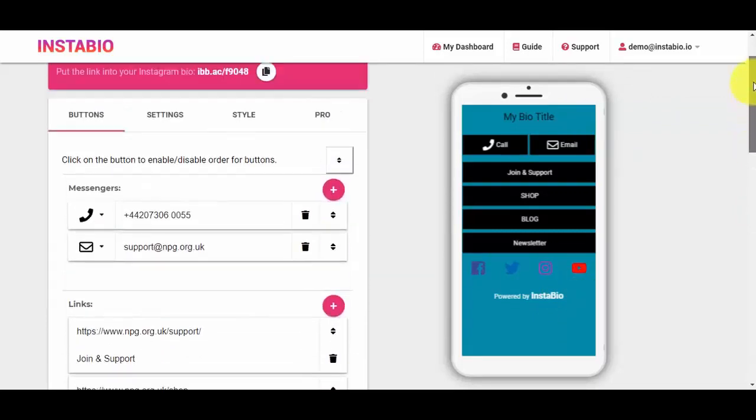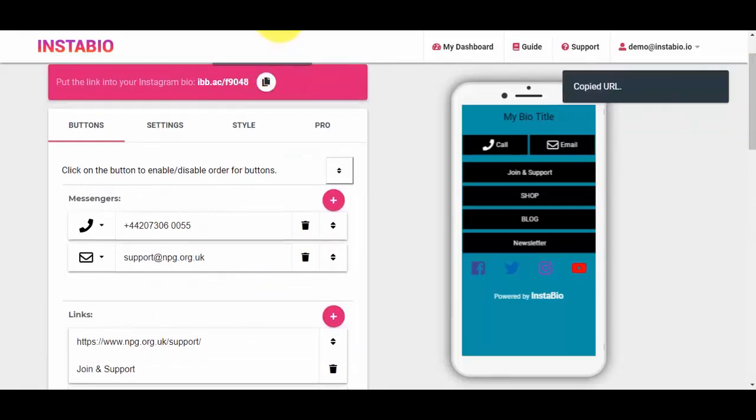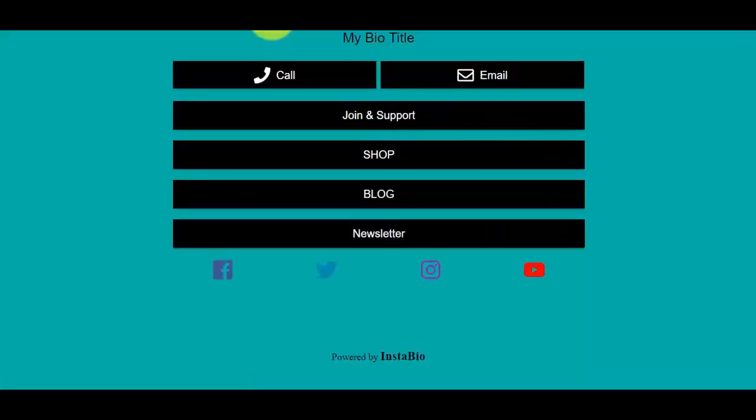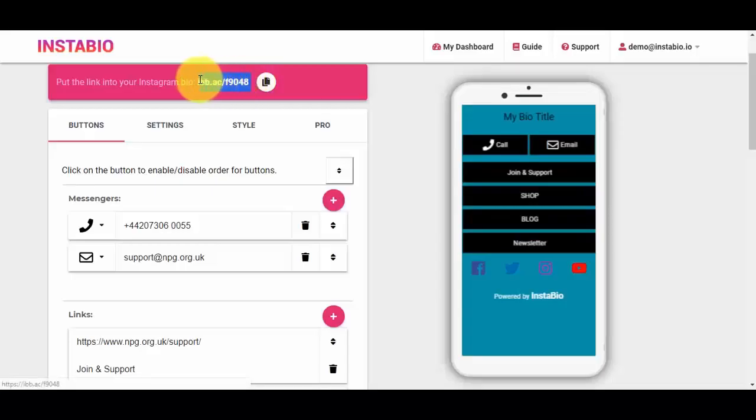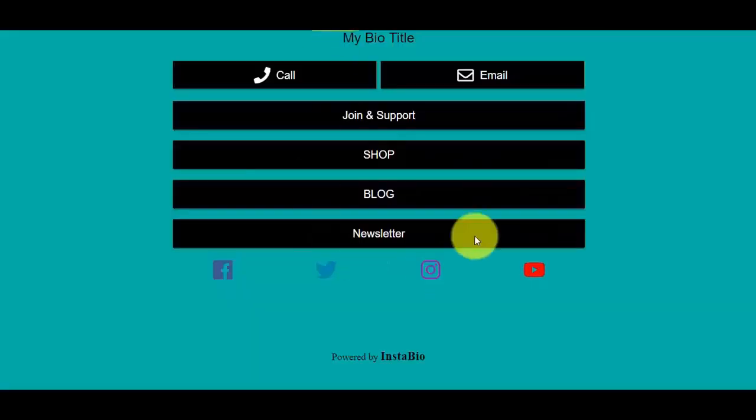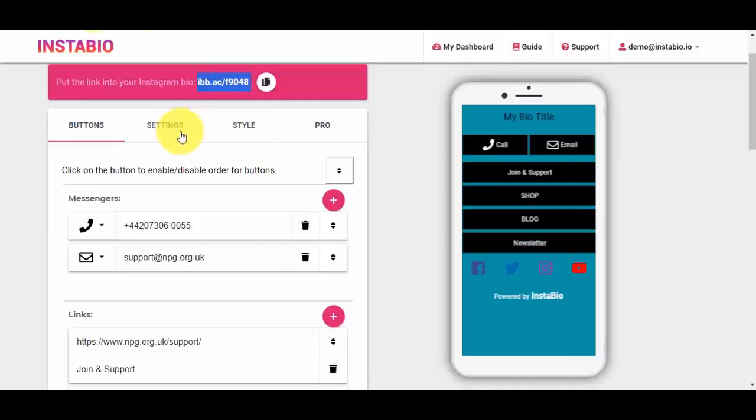Let's preview our bio that we just created in a few minutes. Here is the bio link we just generated. This will be the link you'll need to add on your Instagram bio profile link area. So here's how it currently looks. But not to worry, as we will add a little touch to it to make it outstanding.